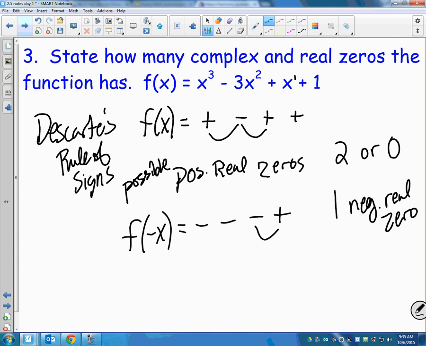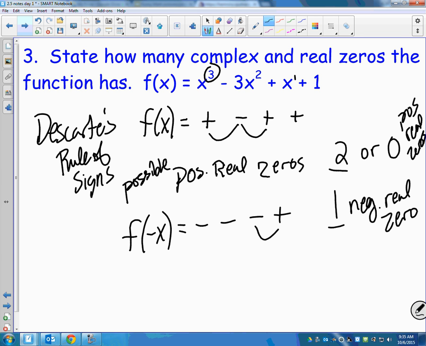Do you have to do this problem? You don't, but it lets you check your answer to see if it makes sense. When you're done, you should have 1 negative real zero, 2 or 0 positive real zeros, and then depending on how many positive you have, it lets you know how many imaginary you should have. If you have 2 positive and 1 negative, are there going to be any imaginary zeros on this one? No, because it's degree 3, and 2 plus 1 already adds up to 3. But if there are no positive and 1 negative, how many imaginary zeros are you going to have? 2. So it's a way to check your answers, and it sometimes helps you. This would be really great. I should have given you this one on the test, right?